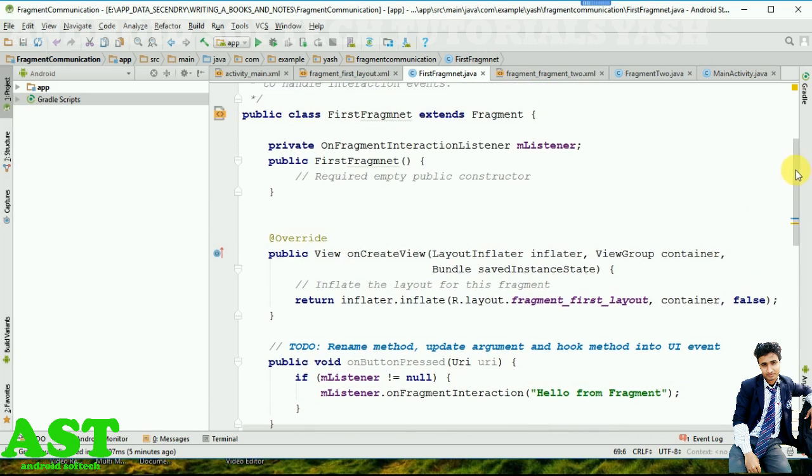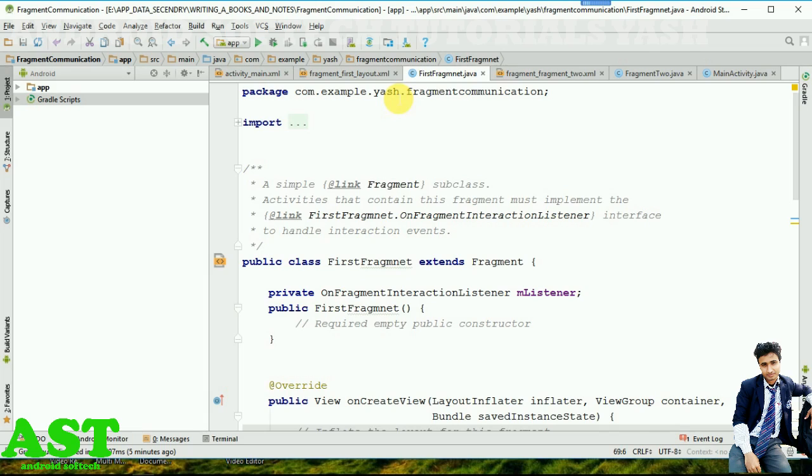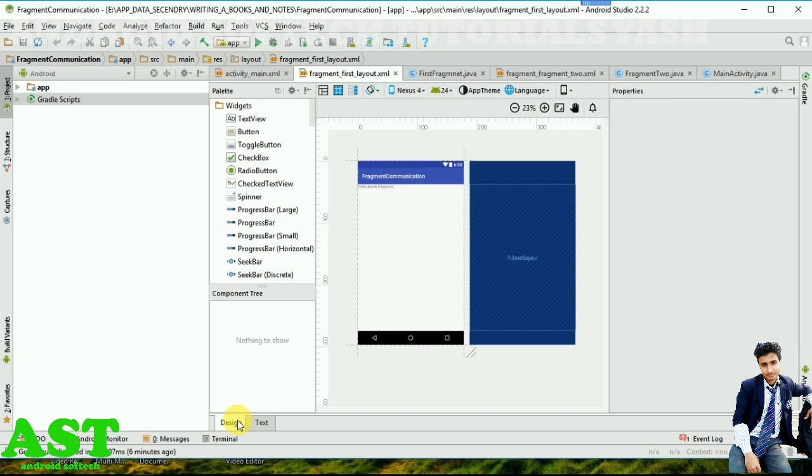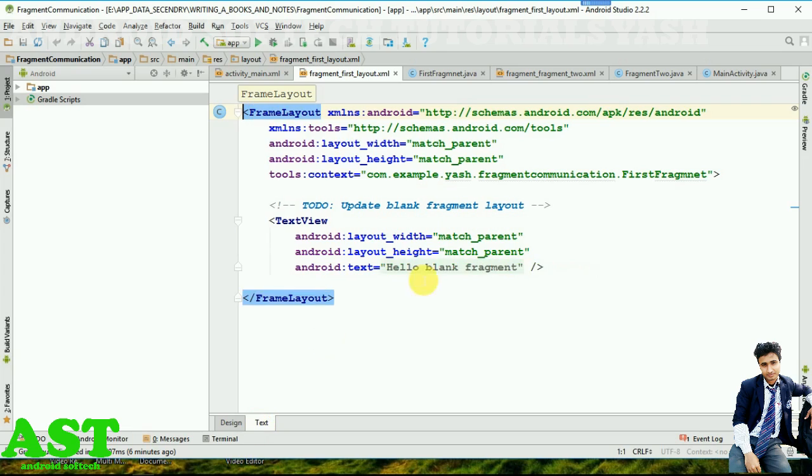So first of all, I will take a button in our fragment Java class. So take a button here, change height into 400.